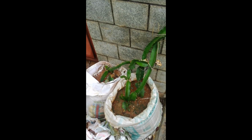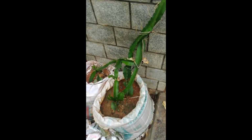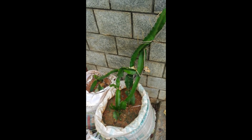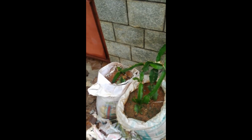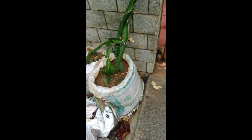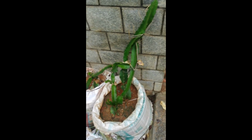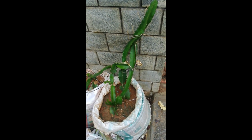So once you see a first flower, phosphorus has to be given, and since we have borewell water, I always add a little bit of magnesium whenever I give. And if I see any spots, any problem, I try to add micronutrients. So that's how it is. And once you see more flowers, it requires potassium, lots and lots of potassium. So I give MOP, which is muriate of potash.